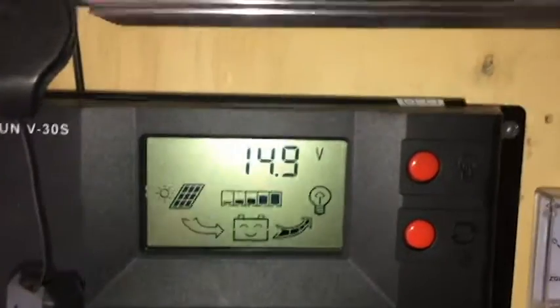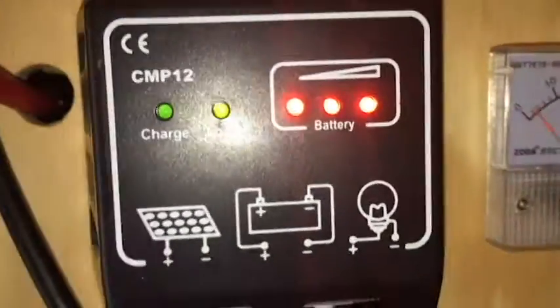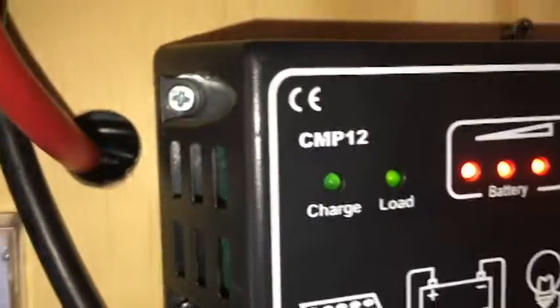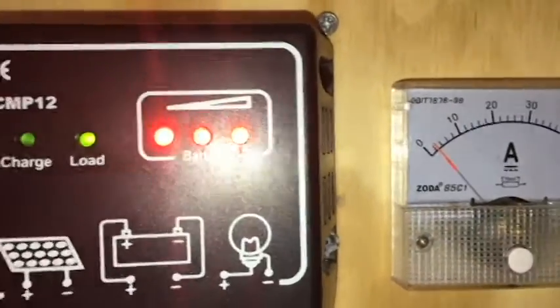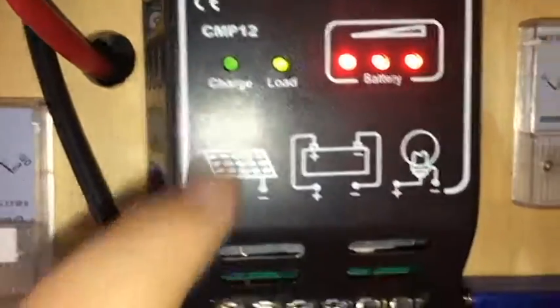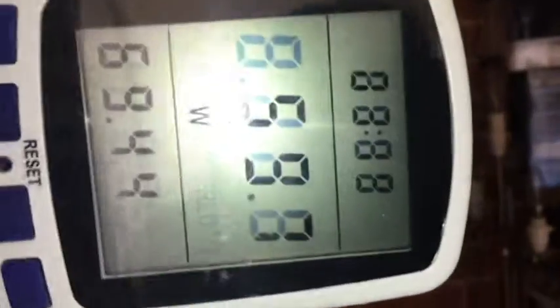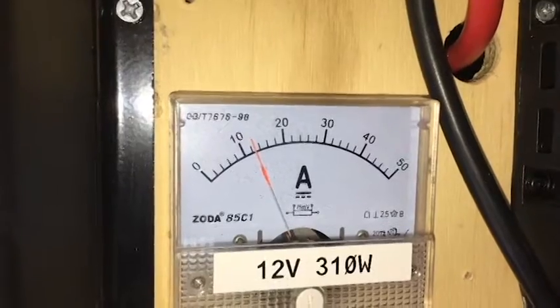Since I got the voltage up now — see, that one's shut off since I took the load off, and this one's not even charging. The light's on but on the camera it looks like it's charging, but it's not. So I might have to put a little bit of load on. I have to get more of a load on — it's just slightly under 60, fluctuates a bit. I just wanted to get more amps in.